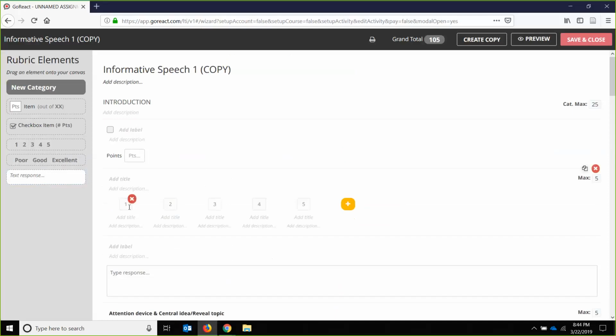And once you drag it over or drop it over, you then can go through and give each section a title or a description. You can control the numbers in the Likert scale. You can control the corresponding words to go with the Likert scale. So you have complete flexibility over your grading rubric that you create.